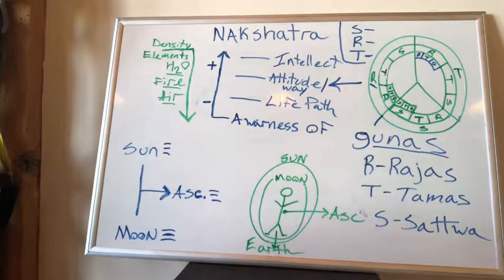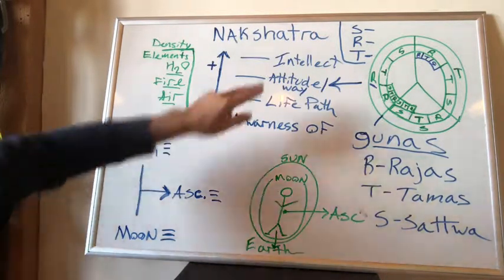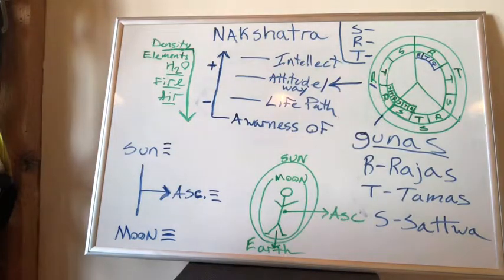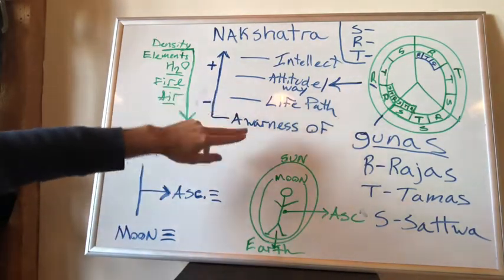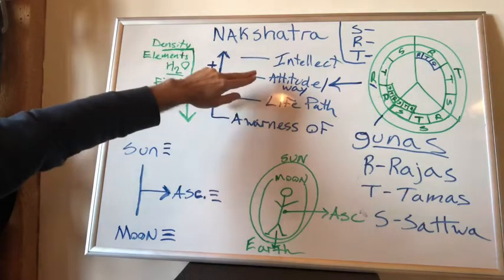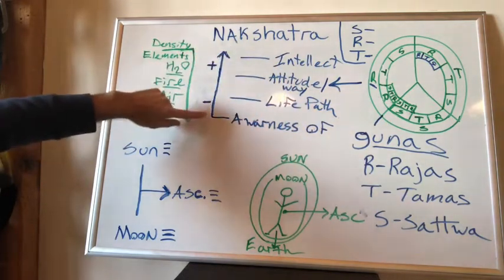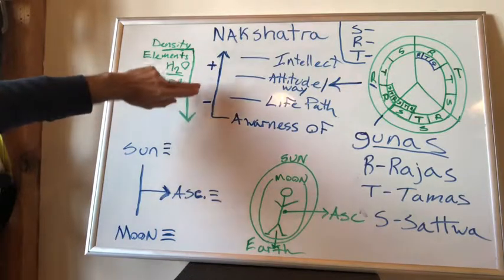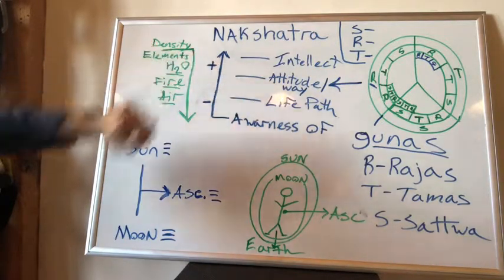They call it the primary imprinting. So the secondary imprinting would be your attitude or your way. That's really the best way to put it, attitude. And then finally, you have your intellect, or more the functioning of your mind, which is considered on the third level. So in this particular case, as we're going from primary, secondary to tertiary, what we're getting here is it's gradually becoming more superficial.